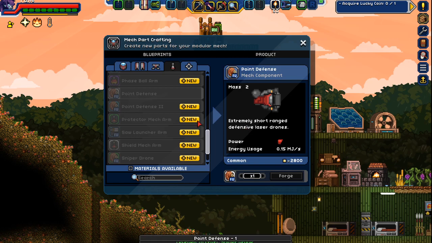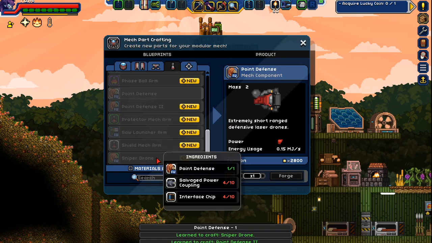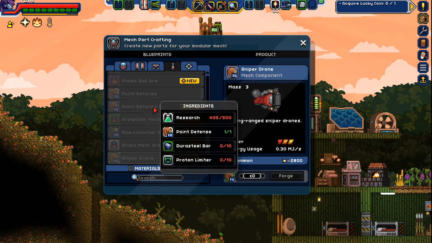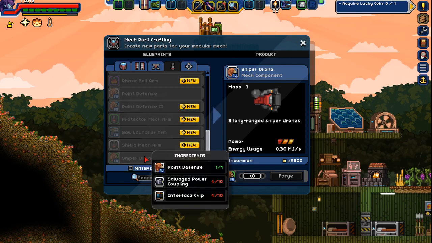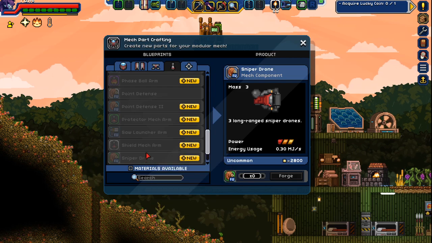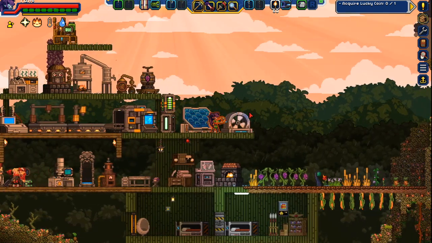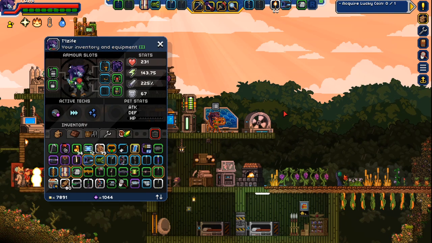Point defense. Sniper and point defense 2. How good is the sniper drone then? Very. And point defense 2 actually requires research. I think I want sniper drones, but I don't think I have the parts for that. Oh well. Time to see what the point defense drones can do.